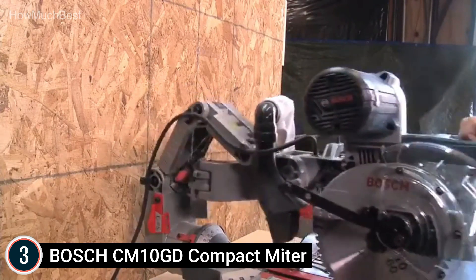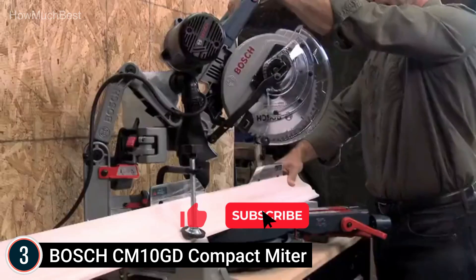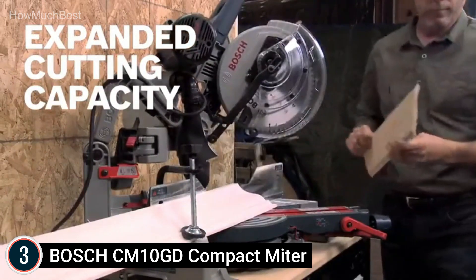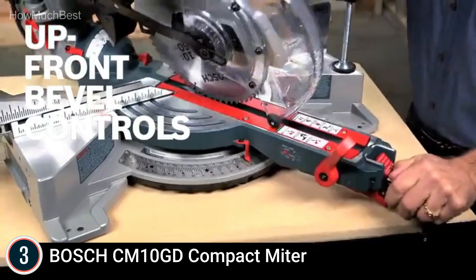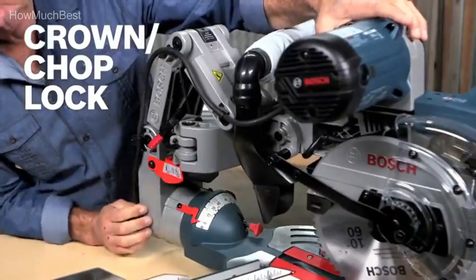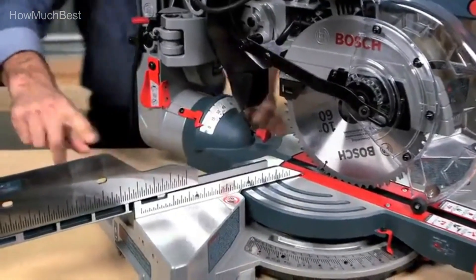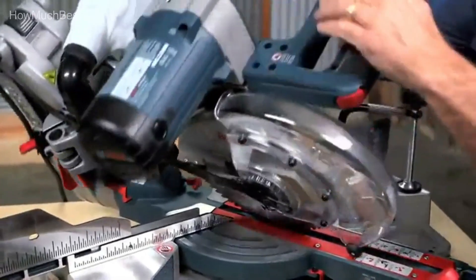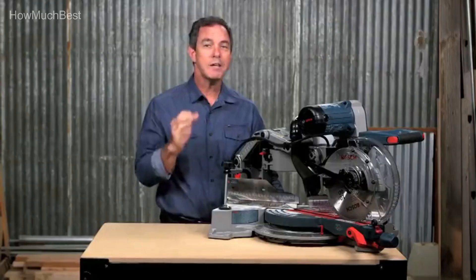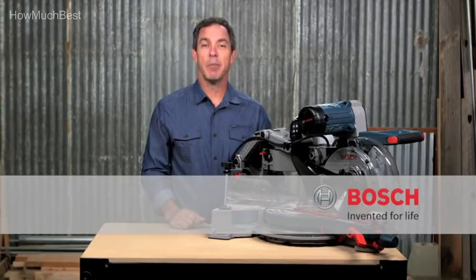Depth front to back, not including the arm, is 30 inches. Compact: featuring a compact design that replaces the sliding rail system, occupying up to 10 inches less workspace than a sliding miter saw. This Bosch miter saw is perfect for tight quarters where other saws just won't do. Convenience: large form-fitting ergonomic ambidextrous trigger handles with soft grip supply maximum comfort for all-day use, while the clear lower guard enables unobstructed visibility throughout the cutting work. It has a large heavy-gauge steel footplate. The JS260 multidirectional blade clamp delivers premium grip of T-shank blades but does not accept U-shank blades. The tool-less T-shank blade change system makes blade insertion and removal fast. The tool has an always-on dust blower for max cut-line visibility and an ambidextrous lock-on switch.